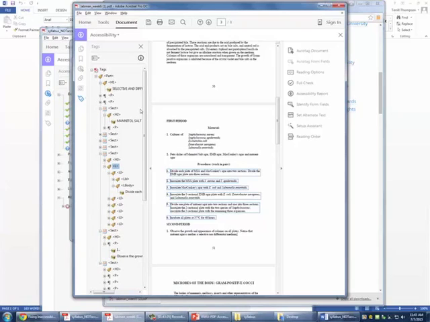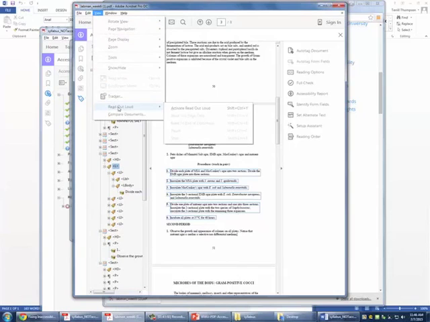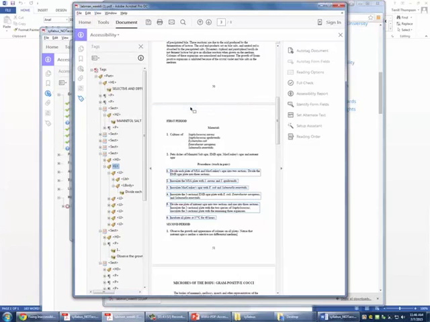Is there any way to preview like a section? You have to have the actual e-reader software in order to get it to. Yeah, unfortunately, the only way to test it for screen readers, which is mostly what we've been talking about, really is to have a screen reader and to try that out. Adobe Acrobat Pro does have a feature called Read Out Loud, which is under View, Read Out Loud. You can then activate Read Out Loud.